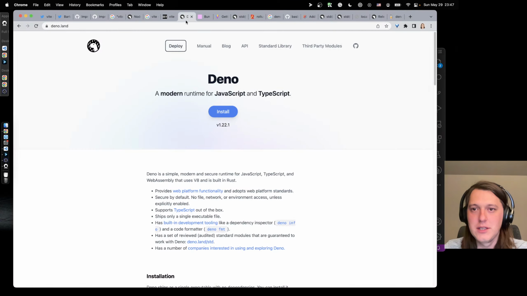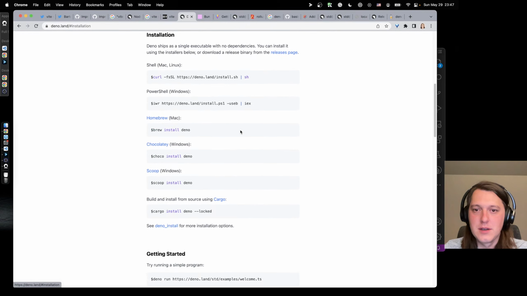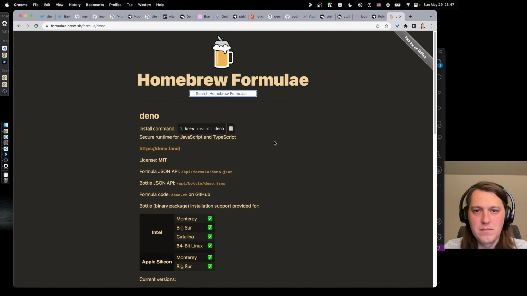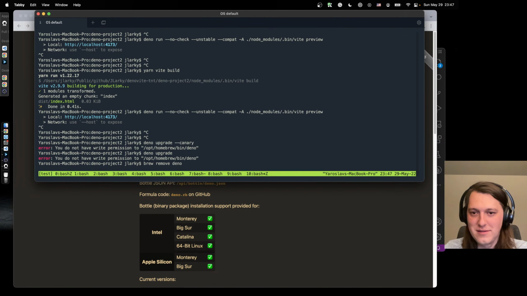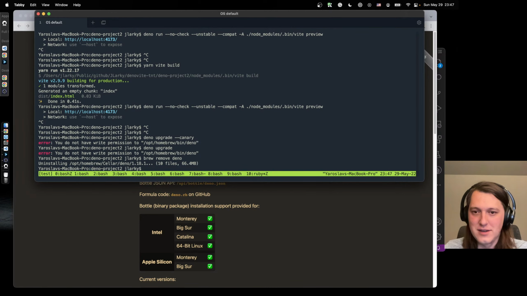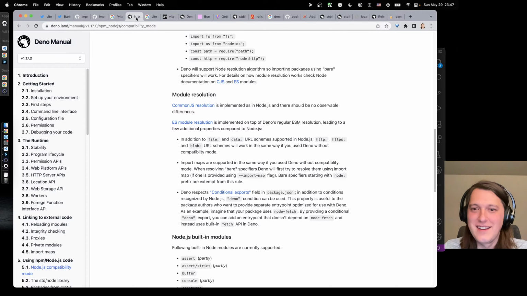Oh, where was our Deno install? Show Mac, Linux. Okay. How do I remove stuff from Brew? Brew remove Deno? Uninstall it. Okay.